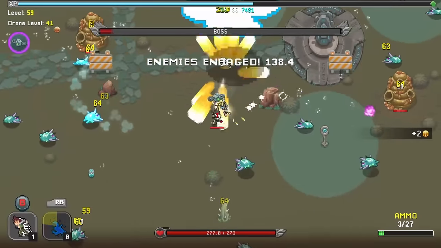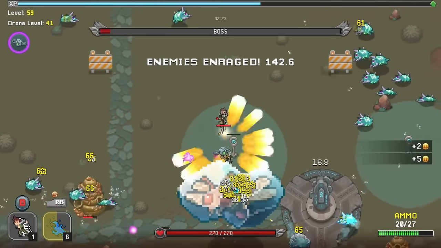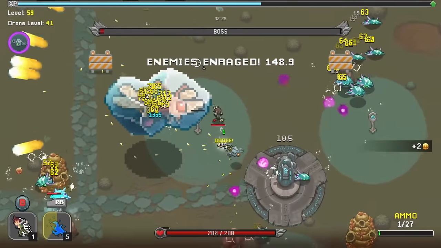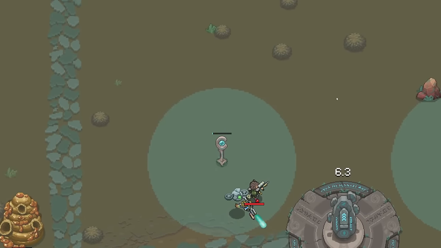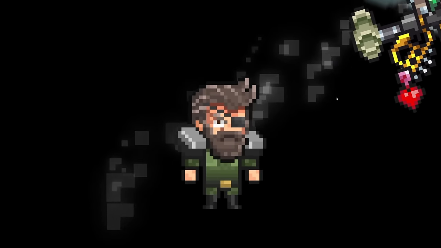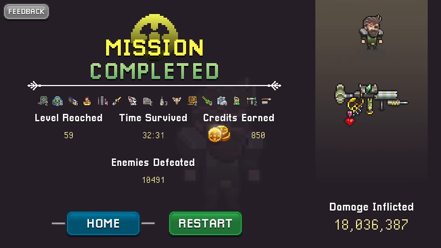The boss is still there. It is going very slow at the moment. I don't know if I'm going to be able to do this. Okay, so I've done... What have I done? Is that the boss dead? Yes, that is the boss dead. Then we get an extraction, I guess. Okay, I'll have to find out what that pedestal thing does later, because I don't know.